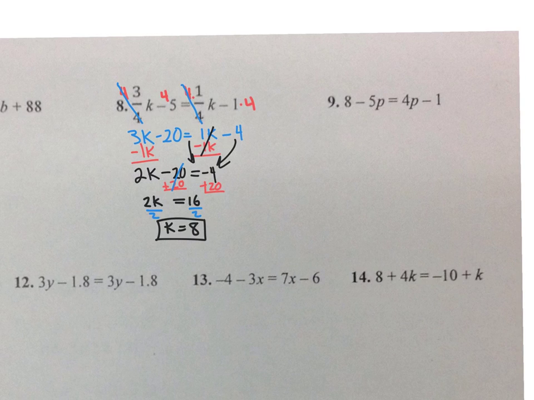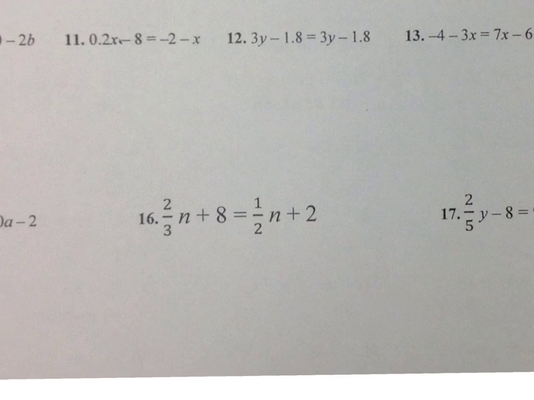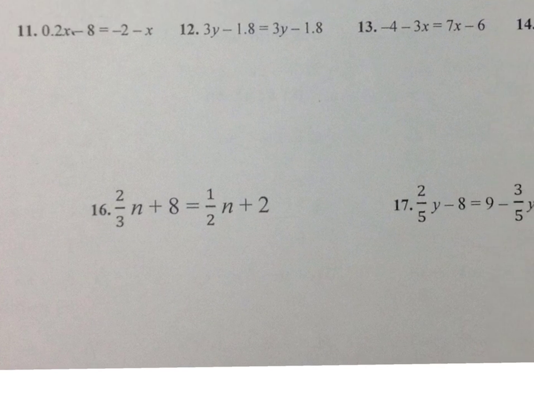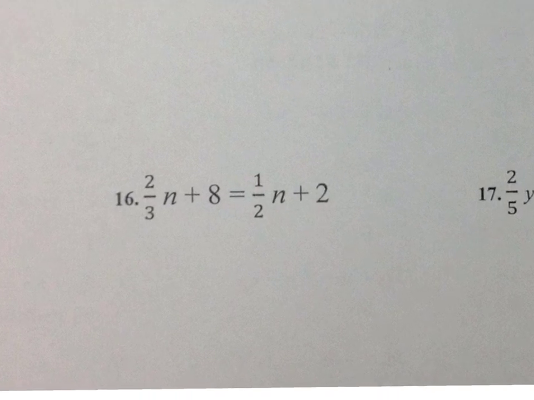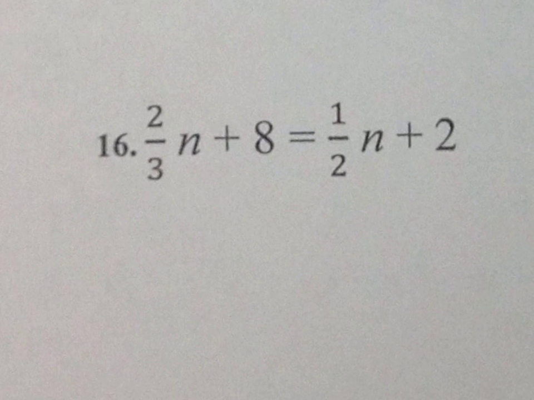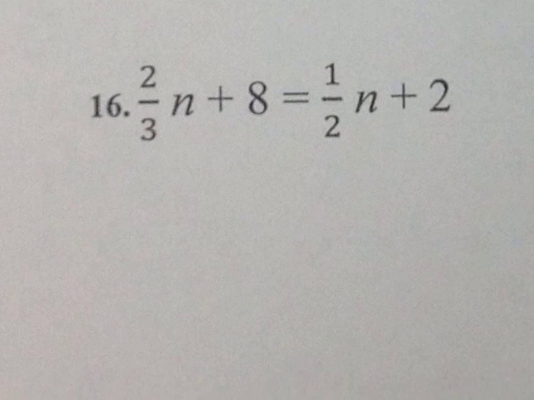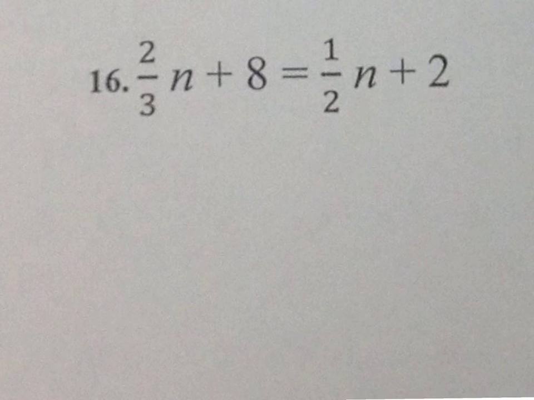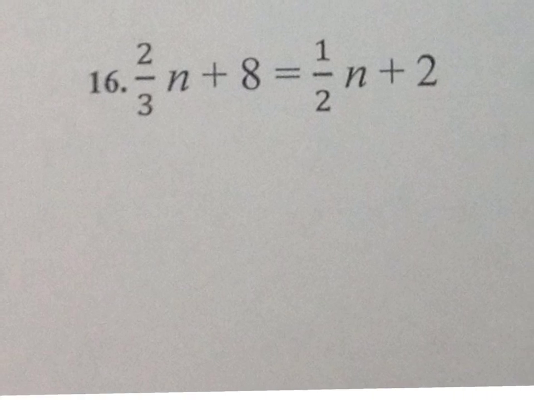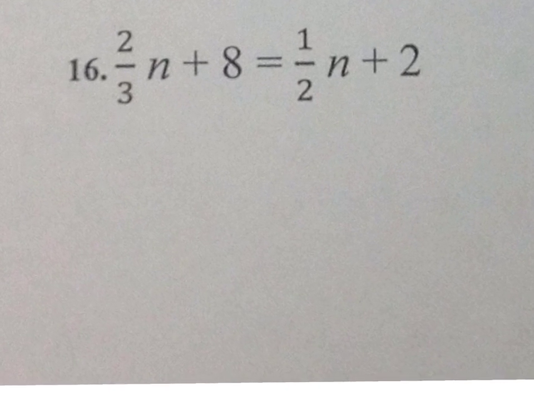Now, sometimes you don't have the same denominator. Like we could look at actually 16. So we could do this 2 different ways. We could get rid of all fractions at the same time by finding your LCD and multiplying everything by your LCD, or we could get rid of one fraction at a time. So I want to do it both ways so you guys choose the method you feel best with. So let's say I wanted to get rid of one of them at a time.